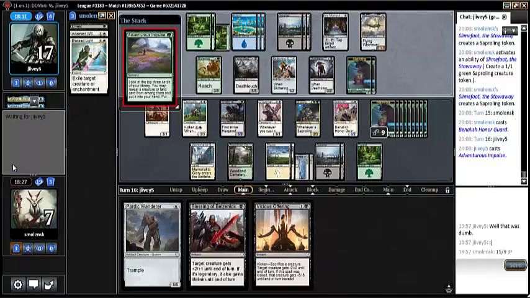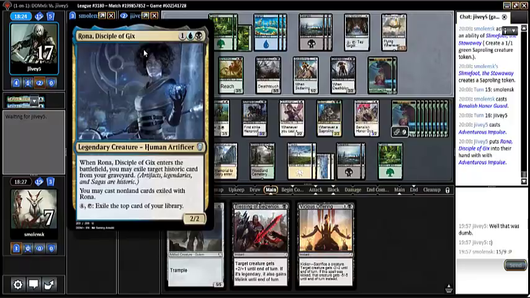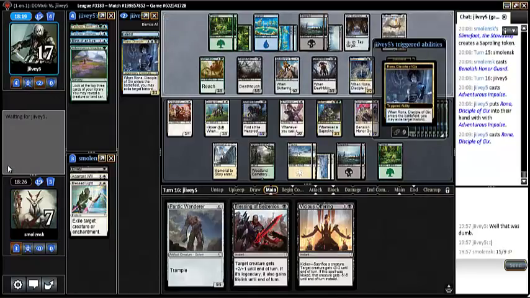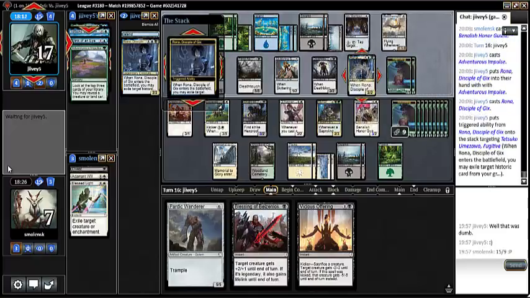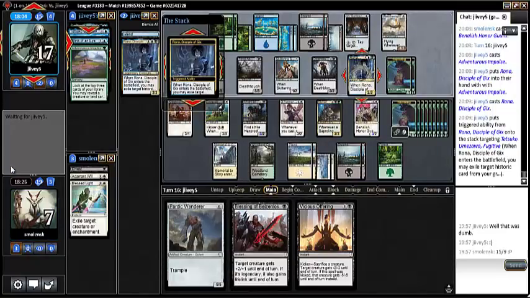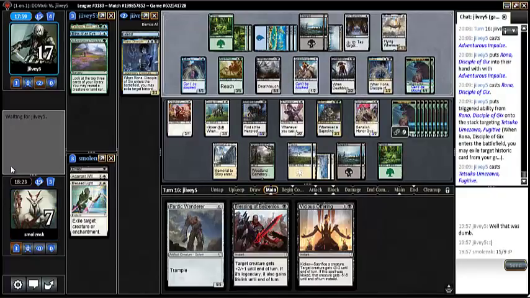The green Ponder. Rona. Okay, that card. That is scary. Actually, if this had been done post-combat, they could have exiled Weatherlight and got it back next turn. So I'm happy they did this pre-combat. This makes a couple of creatures unblockable. I think I'm going to have to attack next turn. So now my opponent has 3 creatures that are unblockable.